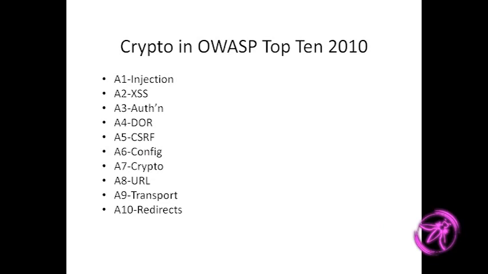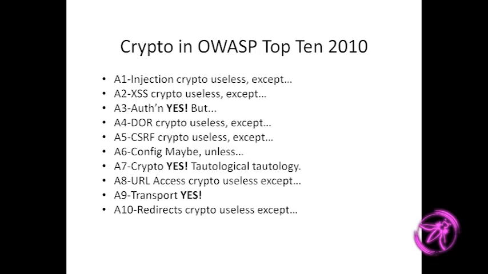Here's the current top 10 from 2010. Only one of them actually is crypto. I'll explain why I said that there are 2 more too, and there still are, that have strong aspects of crypto. Crypto is generally useless for most of them, except one of the things I like about working in cryptography is there are so many places it can be used. Sometimes it shouldn't be used, but there are so many places where it can fit in as an effective control. Sometimes it's a very small part of the system, but it's really important to be done correctly, and it's easy to do incorrectly.